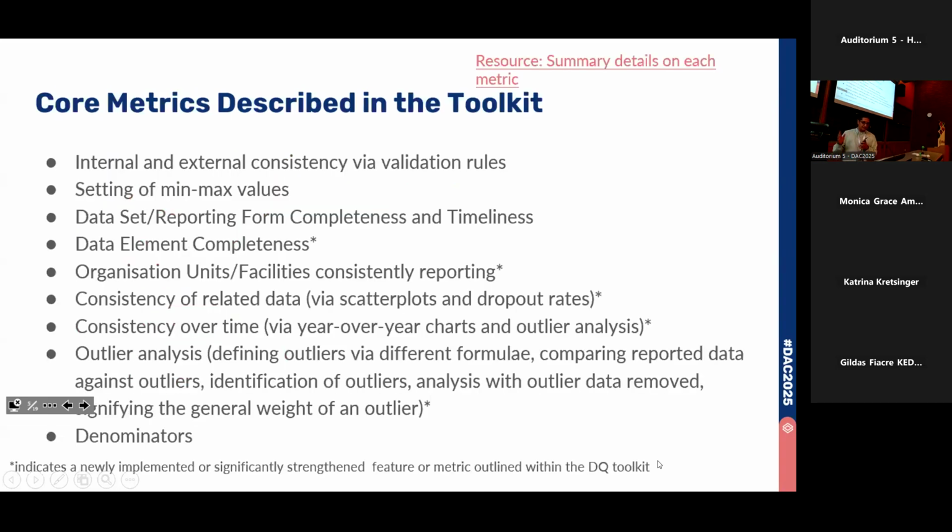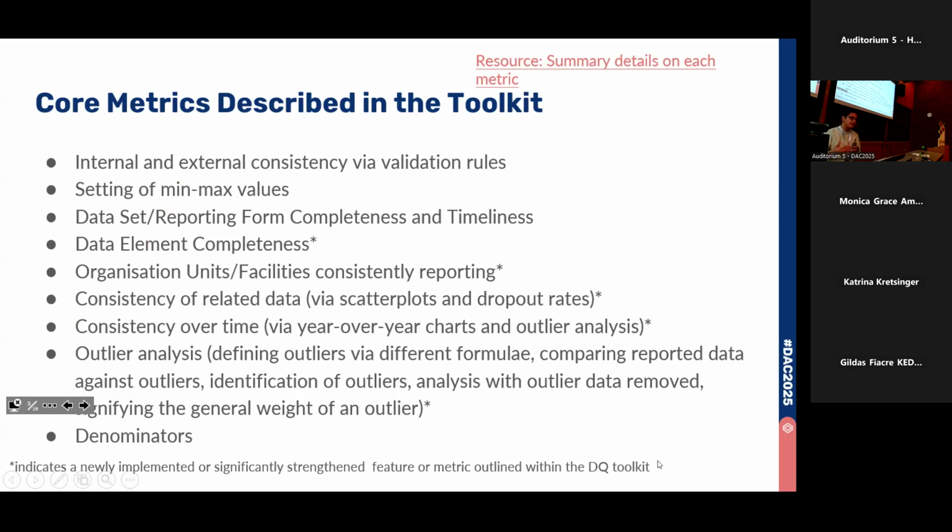So here is the listing of all the different metrics and measurements we cover in the data quality toolkit. There's quite a bit. I'm not going to go through all of them now, but just to make you aware that there's a lot of work on these different metrics. I have a link here, the link text in pink, that describes each of these metrics in quite a bit of detail: how they're calculated, and what the source of those various items within them is.